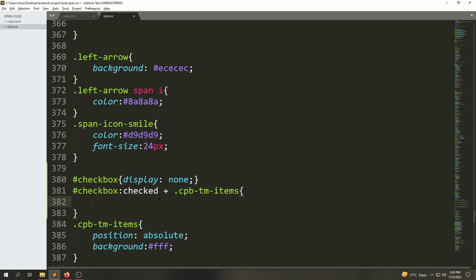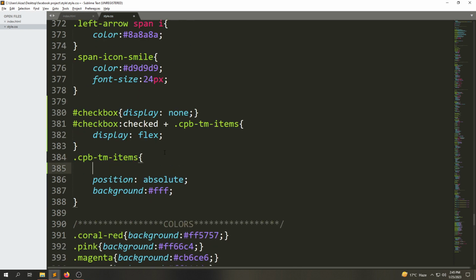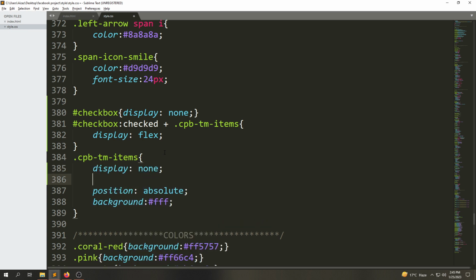So here we are going to say display block, sorry, flex, because we want our item to be a flex container, not a block. So here you can see we have just added a position absolute here, and we are going to add a display none that will hide our div. So we'll say display none, and here we are going to say z-index.